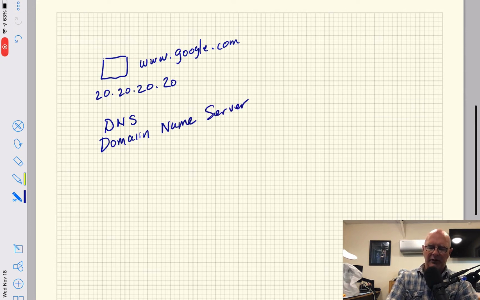It would go to that server and say, hey, I'm looking for this website, www.google.com, and that DNS then goes into its database, looks up google.com, and returns you this address, because the internet itself doesn't have the ability to just go to google.com. It doesn't know where that server is sitting.